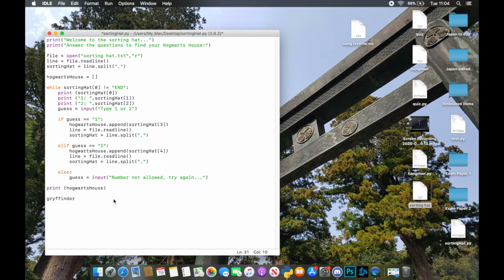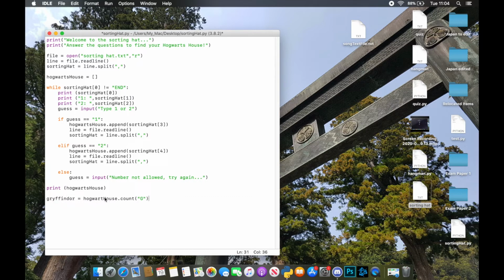So if we do variable name Gryffindor, you can just do G if you want, and what I'm going to do is that list, Hogwarts house, I'm going to count all the G's and return that number to this variable here.